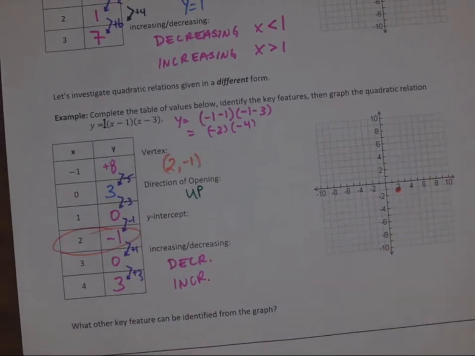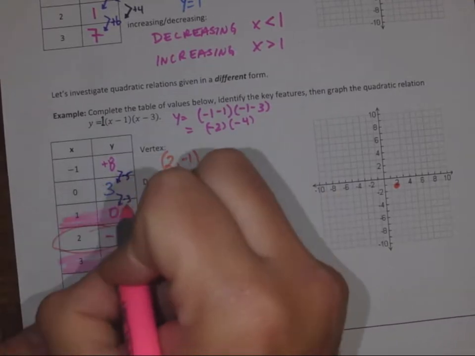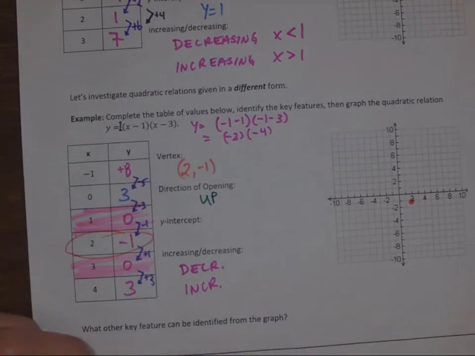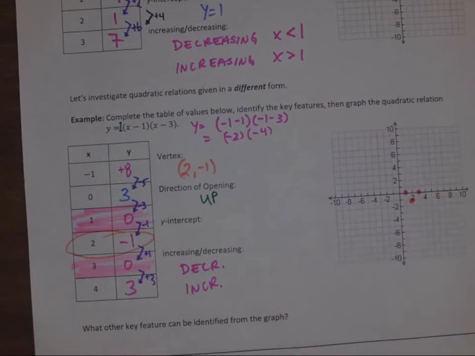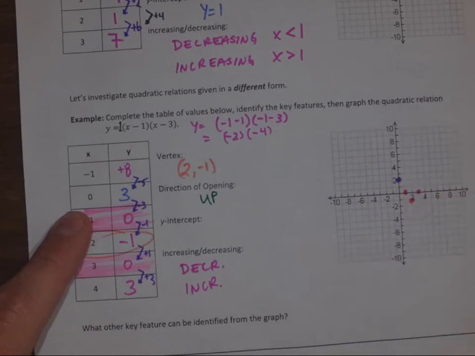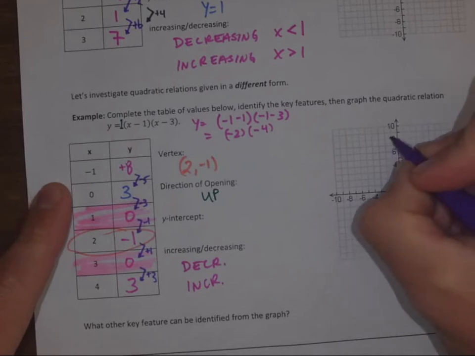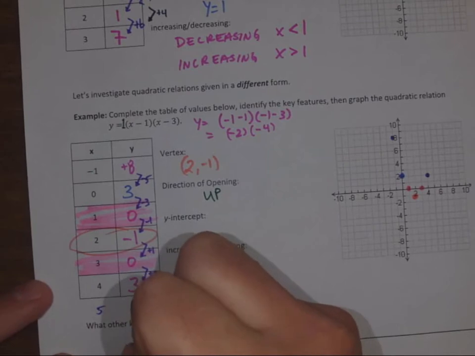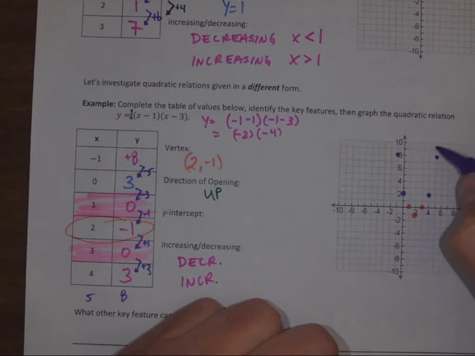Now the other thing that shows up here are the x-intercepts. Where does this line cross the x-axis? So the x-intercepts, as I graph them, are (3, 0) and (1, 0). Then I have my y-intercept, (0, 3), and the rest of my points. (-1, 8). And following the pattern, I would probably assume that the next point is going to be (5, 8). I'm going to put that on and see, oh, it looks like it follows that.